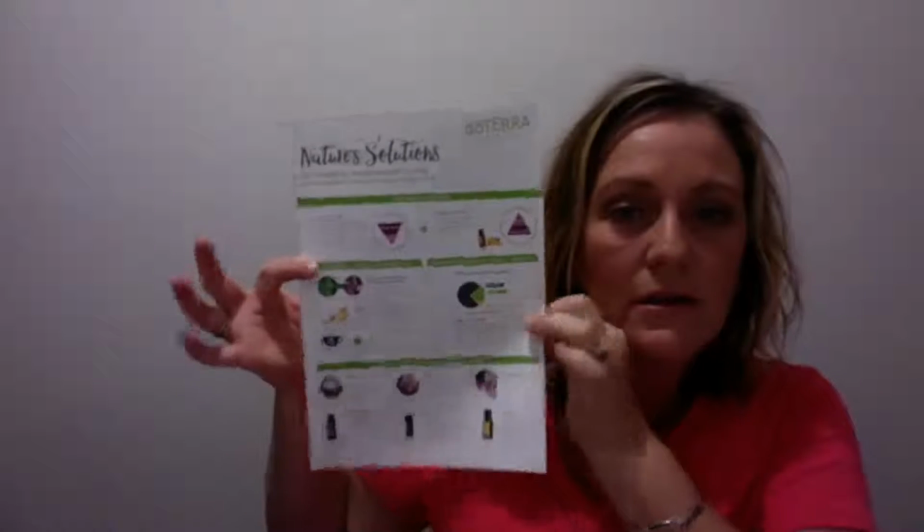So it's here. You get the Nature's Solutions handout, and it's got everything in there. It's a little bit about oils. You can go through that with them. And then there's also a couple called the Live Guide, the Share Guide, Build Guide as well. So the Live Guide is you show people how to live using Doterra. The Share Guide is for people who are interested in sharing, and the Build Guide for those who are interested in building.